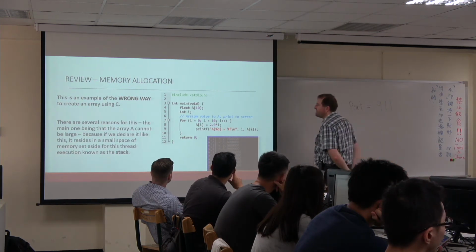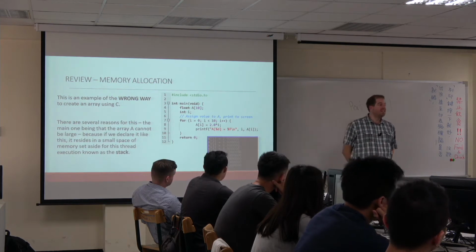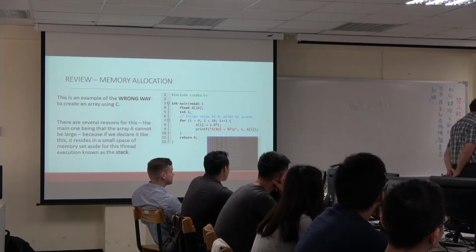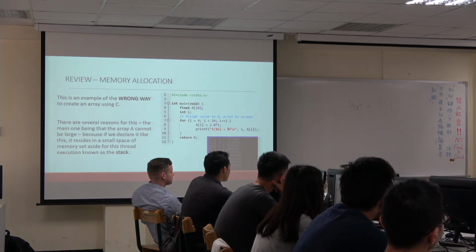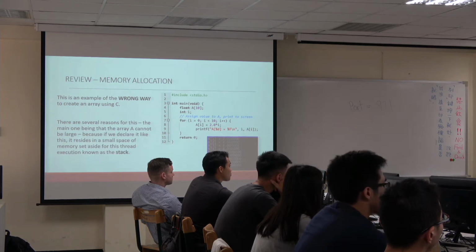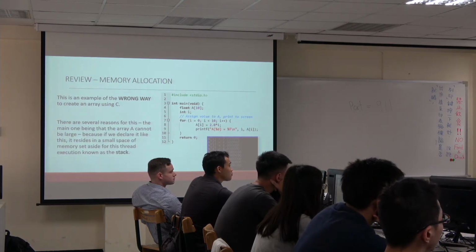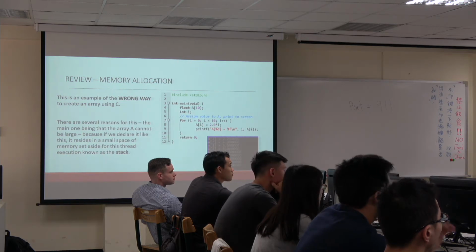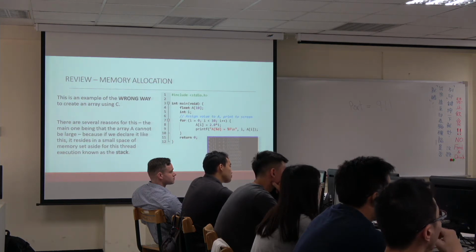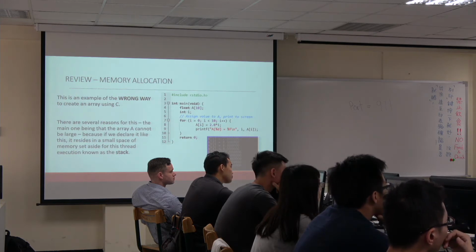The variable A there is put on what we call the stack. Now the stack is a small piece of memory that the computer reserves for any thread, any process, any program that is running. And that amount is fixed and is constant and is created when we start our program. Now the problem being, sometimes when we create a program for scientific computing, we aren't sure how large our problem space will be. We aren't sure how many cells we need in our problem. We aren't sure how many elements we need in our array. But C doesn't care. The stack size is always constant at the beginning.